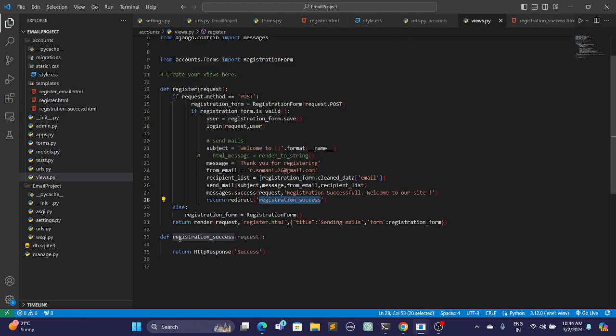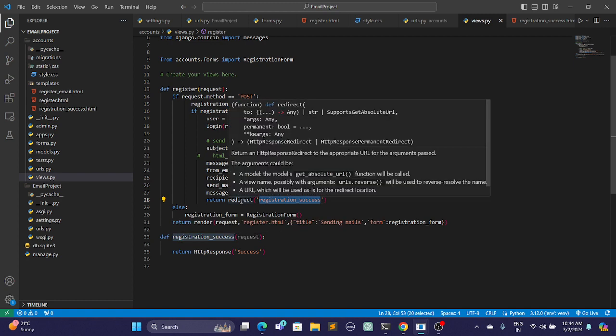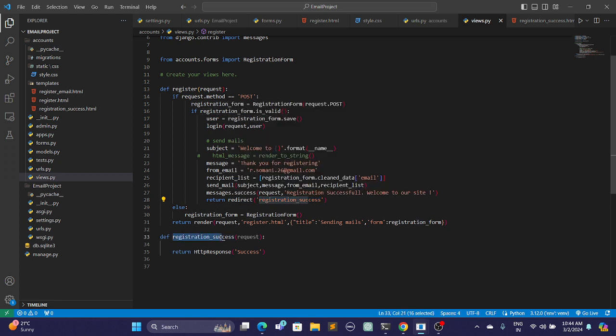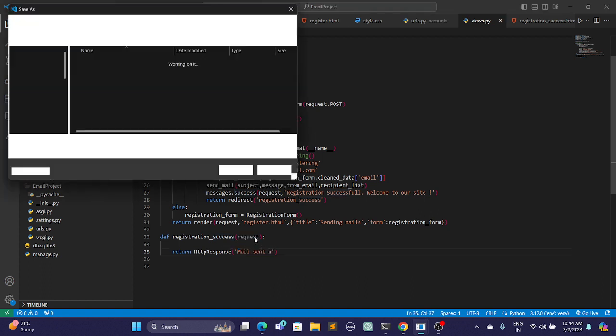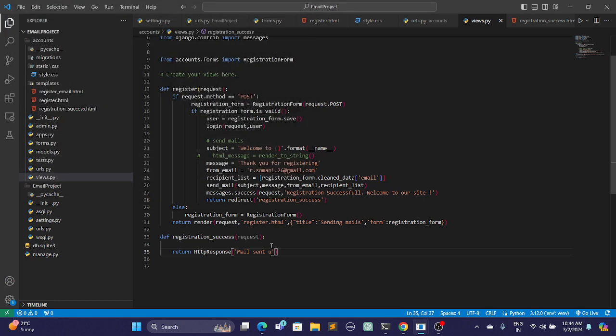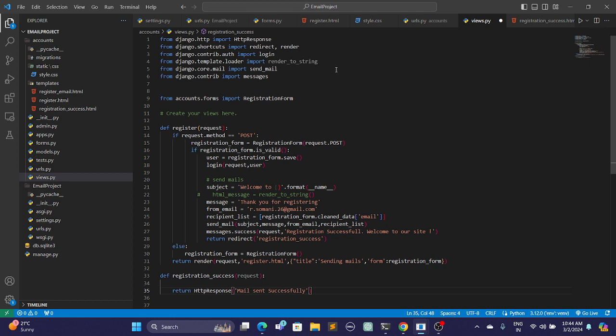Or we have one more thing. We have this view, registration success, right? So we can return an HTTP response saying mail sent successfully.